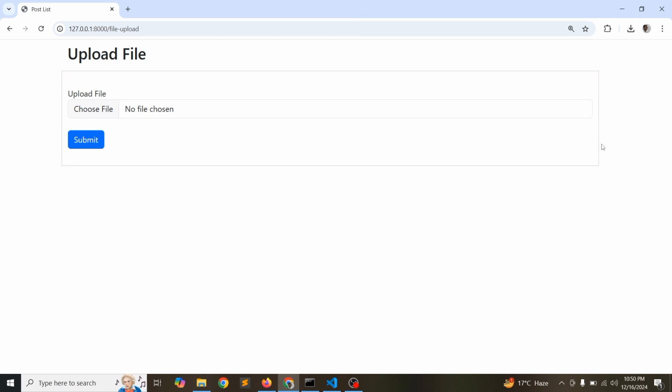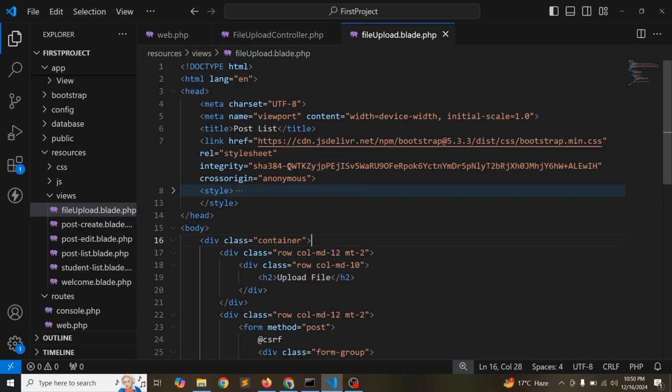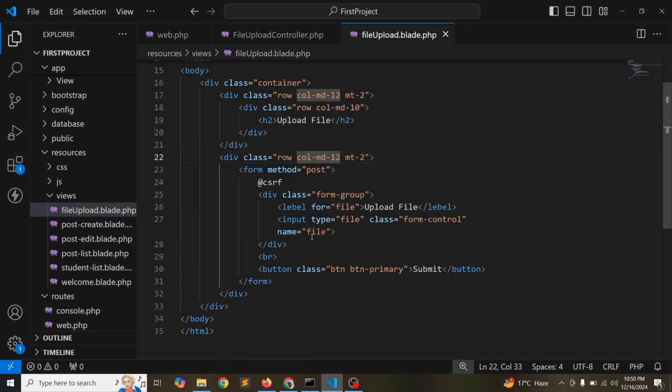In this video, we are going to discuss how to upload a file using Laravel. Okay, so I just created a form, that is upload file, and here you can see this is the option to choose a file, and we are getting the submit button. We created that with Bootstrap. So if you check, this is my blade file and I use Bootstrap, and here I designed the page.